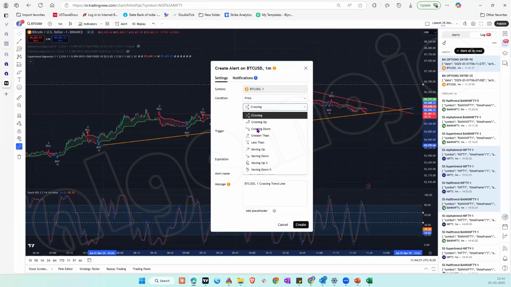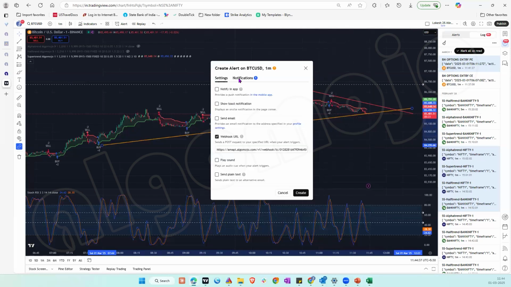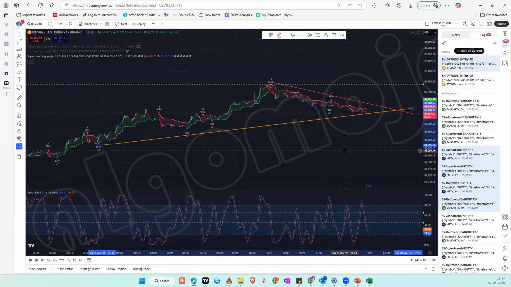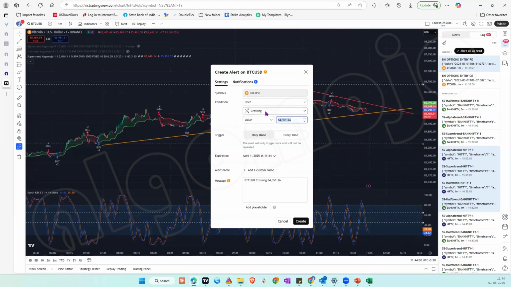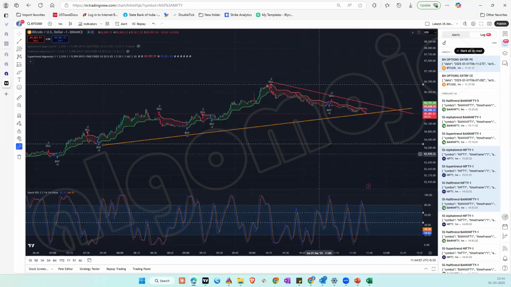If the price is crossing down this trend line, add the content here and update the webhook URL. That's it. Or it can be price also. If you want a long entry taken here, draw a trend line or whichever level you have, and say that the value is crossing up from below. I want the entry to be taken when the price comes down to this level and starts going up. Only then the long entry has to be taken.